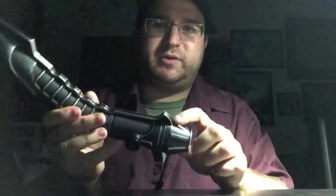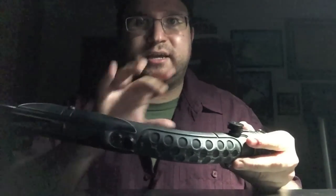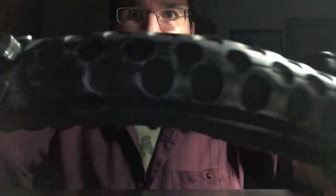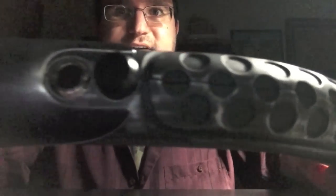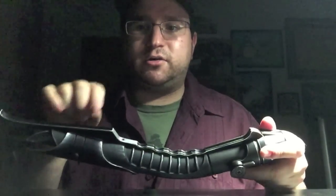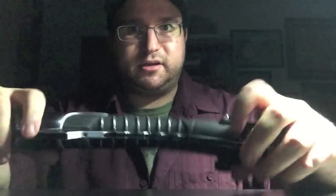So we have a massive claw up here at the front, and this claw actually runs the entire length of the hilt all the way down here to the pommel. This is one single claw piece that helps to hold together the two separately cast halves of the Bane curved lightsaber. You can kind of see the seam running down the hilt there all the way down, and then the pommel as well. So you have the emitter shroud at the top holding it in place, you have the pommel holding it in place, and then you also have several screws that are going through the two halves as well as the claw holding it in place all underneath the pommel and the shroud.